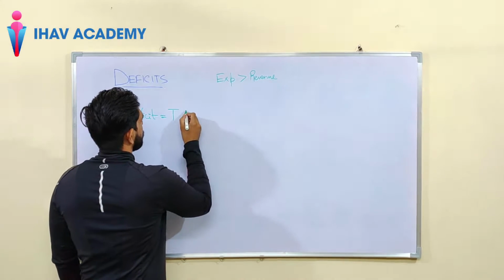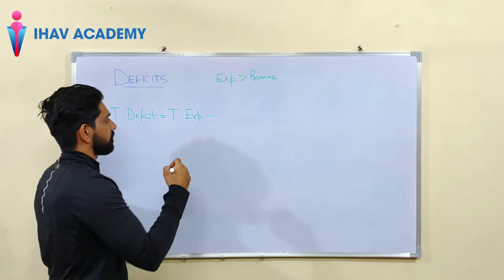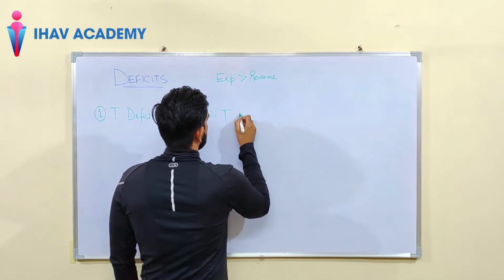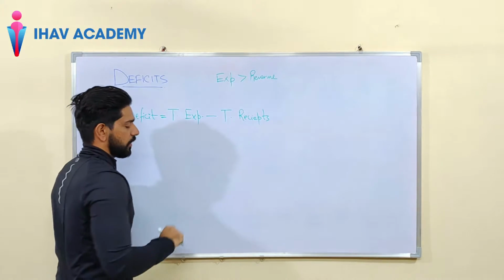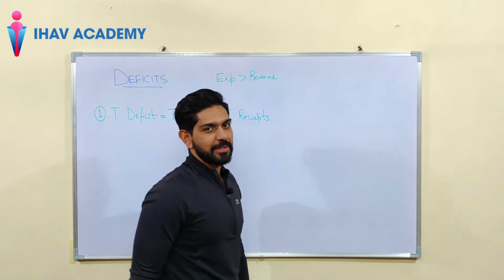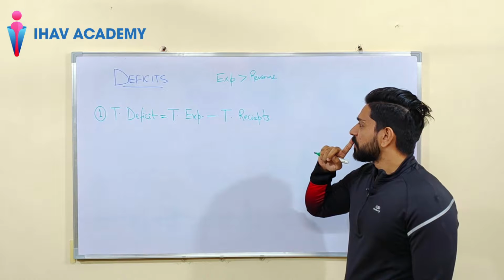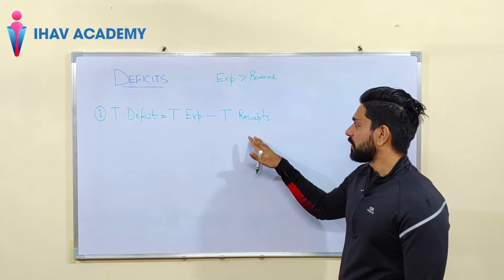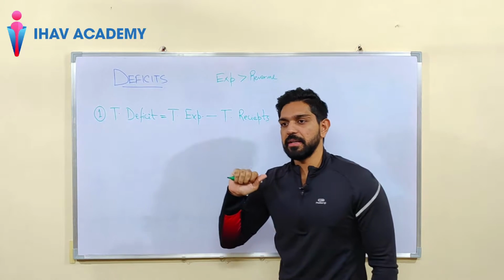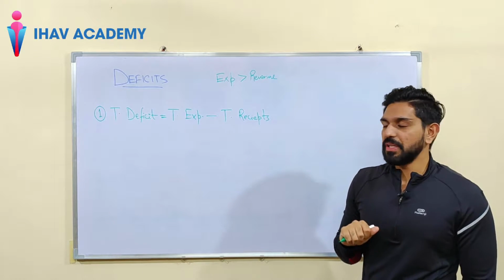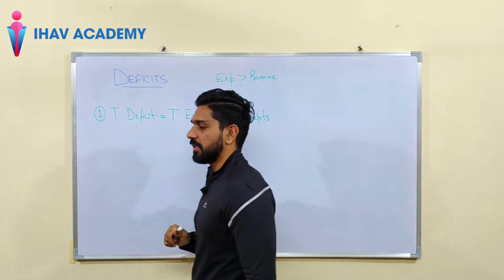So total expenditure, doesn't matter if it is revenue or capital, minus total receipts. आप इसको receipts भी बोल सकते हो, कुछ भी बोल सकते हो. So some of the students may think that we can also do receipts minus the expenditure, है ना. यही इससे माइनस क्यों हो रहा है? What happens if we reverse this difference?